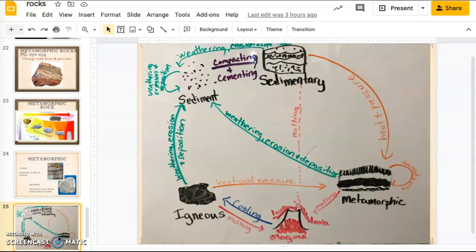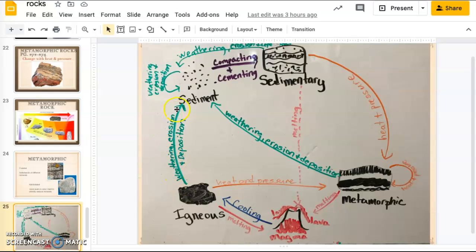So let's look at the rock cycle drawing that I did for you guys again. Here's a metamorphic rock, and it's formed through a sedimentary rock having heat and pressure applied to it, an igneous rock having heat and pressure applied to it, or a metamorphic rock having heat and pressure applied to it. As in any case, if enough heat and pressure are applied to a rock, it will melt, so metamorphic rocks can melt. But a sedimentary rock can melt without changing into metamorphic, and an igneous rock can melt without changing into metamorphic as well. We have now covered all of the processes on our rock cycle.